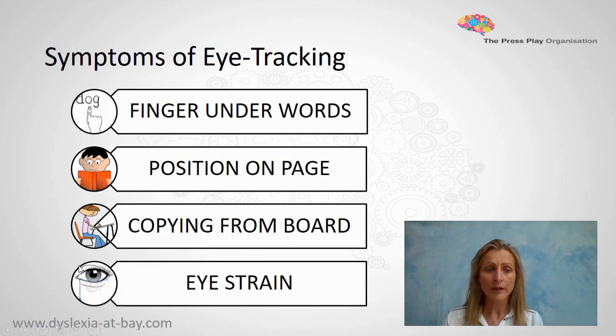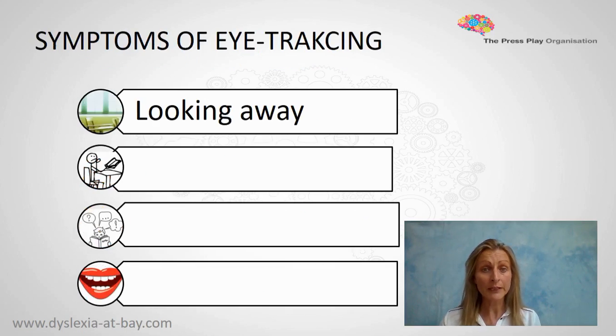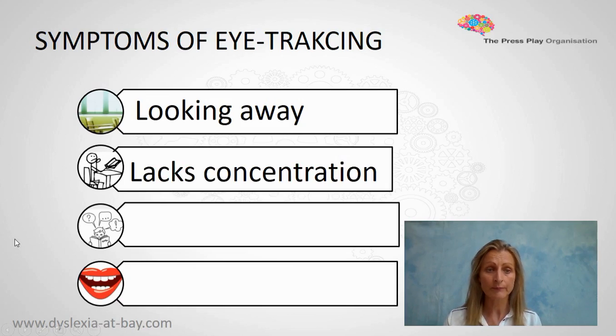Eye strain. Many children will show evidence of eye strain. That could be itchy eyes, watery eyes, in some severe cases eyes swelling, etc. And that's very often evidence of an eye tracking difficulty. Looking away. Many children are often found looking out the window in a classroom. And the reason why that happens is because of the eye strain. When they're doing something quite close up, they feel the eye strain and then they must look away in order to relieve the tension in their eyes.